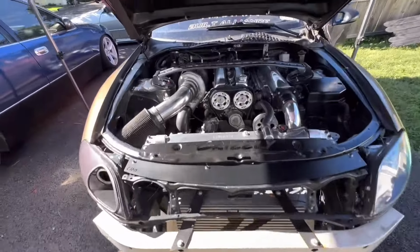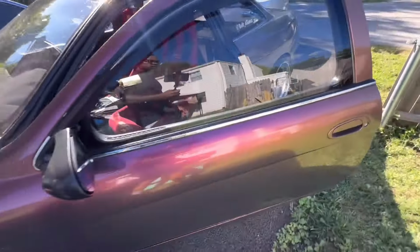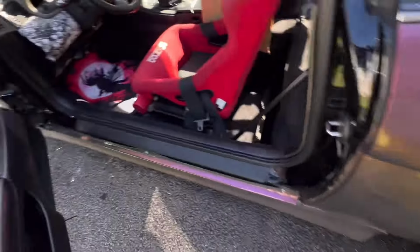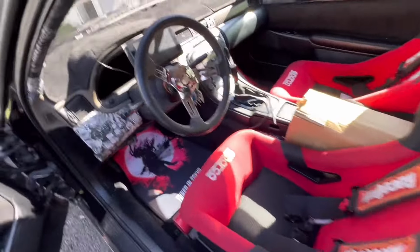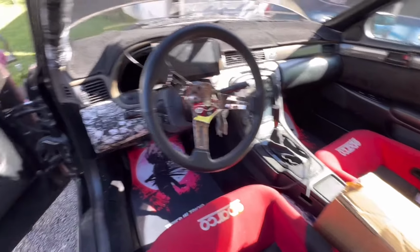So everything turned out nice. Engine bay is done for now. The interior, I just love how that wheel's shining, besides that little crusty part. So that's what we got. Looks good with the grip royal. The grip royal complements the engine bay once you see the engine bay.